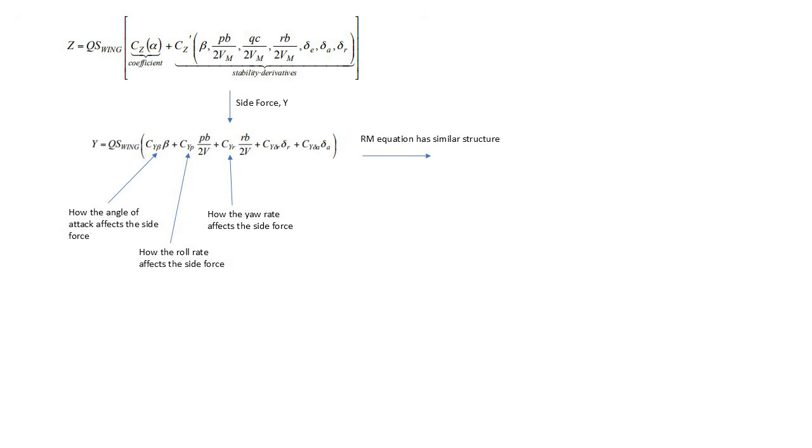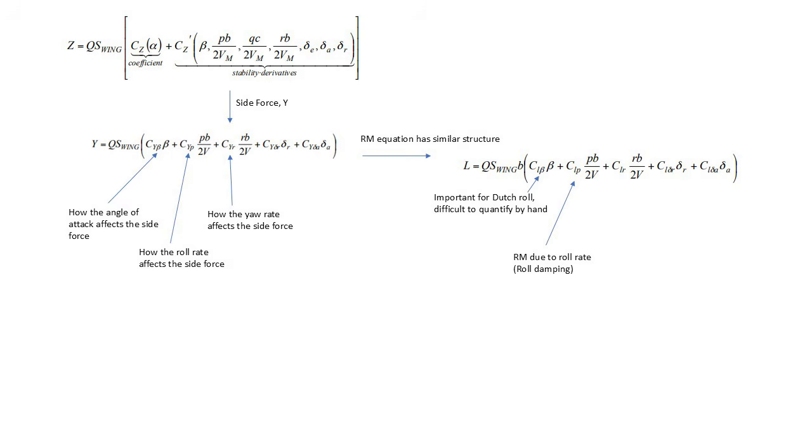Aerodynamic prediction codes can generate numbers for all 5 derivatives here, but the 3 most important are CL beta, CLP, and CL delta A. CL beta is sometimes referred to as one of the Dutch roll derivatives and is super important in determining lateral stability of the aircraft. However, this often depends on several more complicated geometric factors such as wing dihedral angle and wing, fuselage, and fin geometry definitions. CLP is the rolling moment due to the instantaneous roll rate, and we'll cover this later.